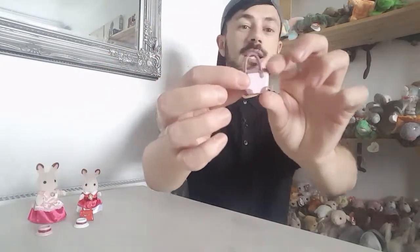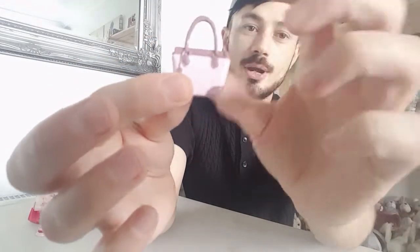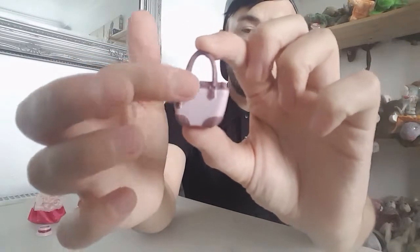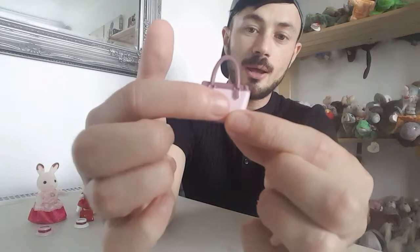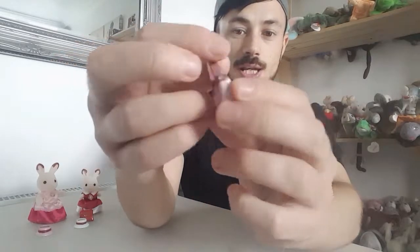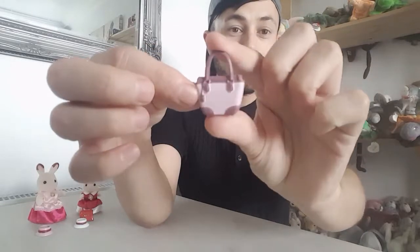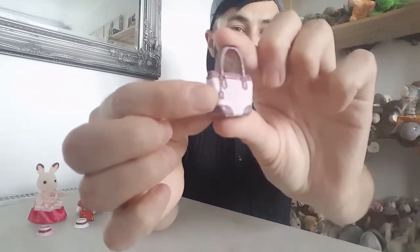This is one of the accessories — it's a little handbag. The handle and the trim are in this purpley brownish colour, and the colour coordination is really nice. It's got really nice stitch detailing. In the middle it's got this really pale pink with a hint of purple, and then at the bottom the same colour as the top. The sculptor's done really nicely and it's in this really nice rubbery plastic. I love the little tag there in brown.